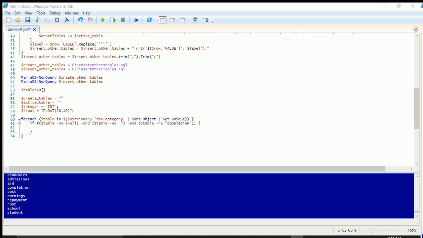But if that's true, then I'm going to create a new data structure inside tables, right? So tables is a sort of complex data structure. In this case, it's a hash table. The first element of that hash table is going to also be another hash table. It's going to contain multiple values. So it's the name of the table, right? So for each table, we're going to create a hash table with the name of that table.